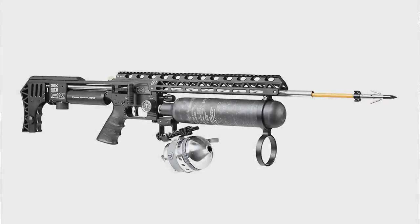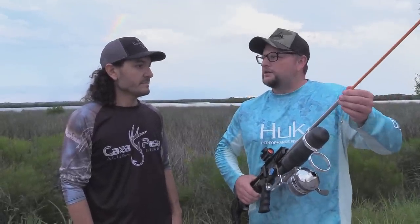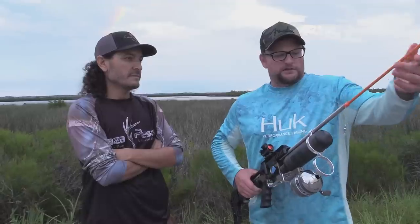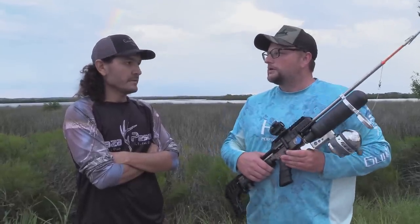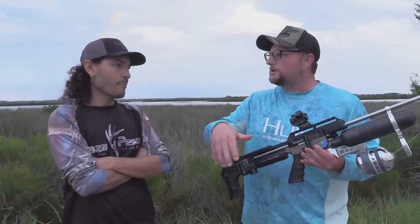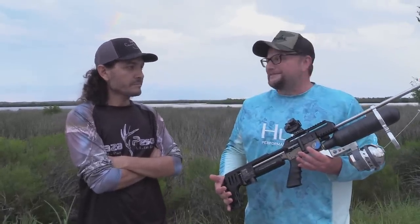So the basic components of this: you've got the air rifle, the conversion kit for the arrow launcher. You have a reel in order to reel your arrow back in. This is set up with 200-pound braid. The shaft weighs — we determined it's about a 90-grain shaft, a little bit heavier. So you've got a 90-grain shaft that just goes down into the barrel here, and then a simple broadhead. We went the whole evening using the same arrow and we didn't really have a problem. We were getting bent and twisted around a couple times, got it kind of deep, but it pulled right out, no problem. Let's get out there and see what we can spear with this thing.